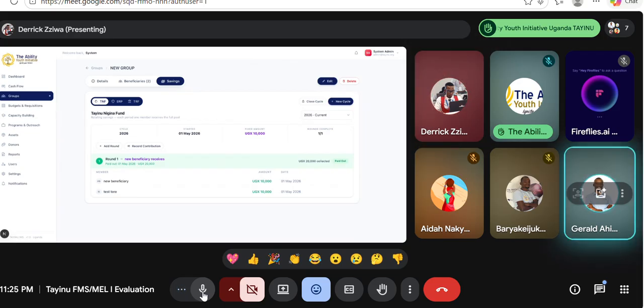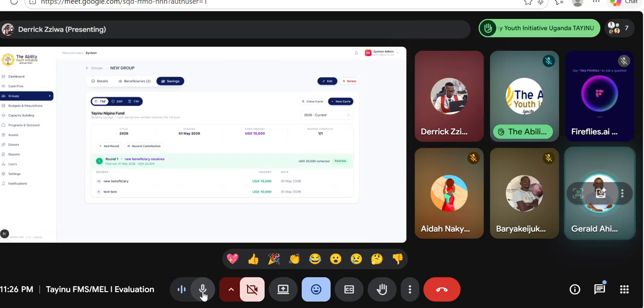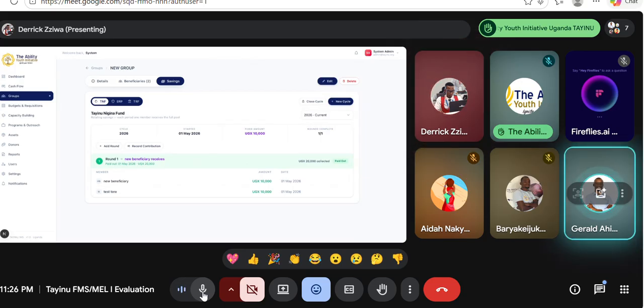The person who is supposed to receive the money for that round. That's not change. After they have spent the money.